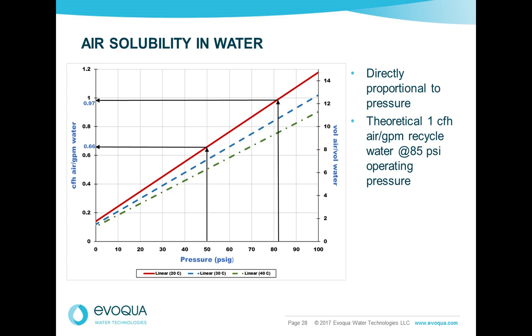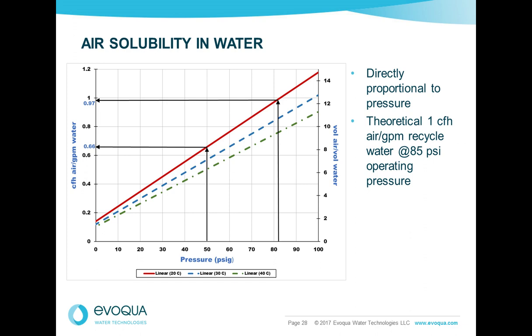Also, as you see in this slide, the wastewater temperature plays a role in how much air goes into solution. The higher the temperature, the lower the solubility of air in water. So when whitewater is injected into the contact chamber of the DAF, the pressure rapidly changes from something like 100 psi down to just a few psi, and that releases the air in the form of those very fine bubbles, or whitewater. And those bubbles are typically in the 10 to 100 micron diameter range.